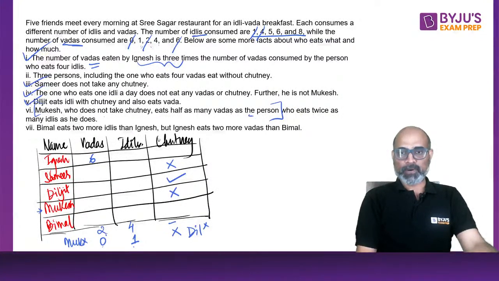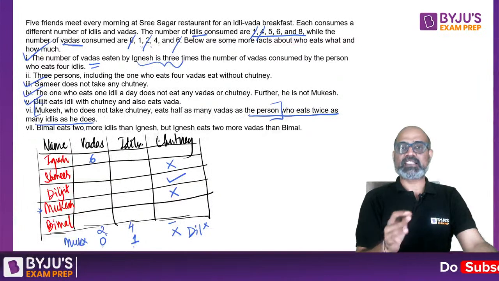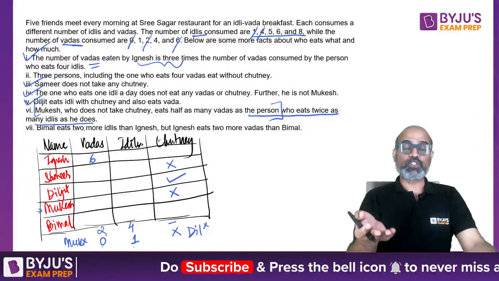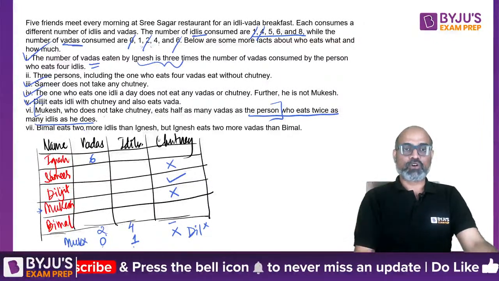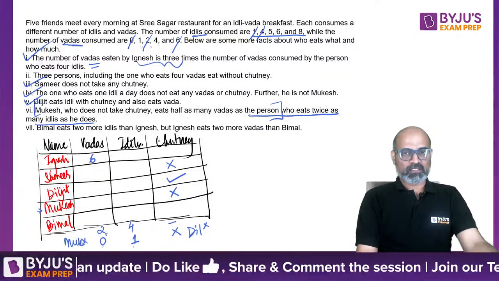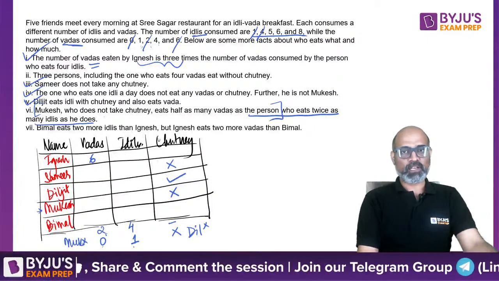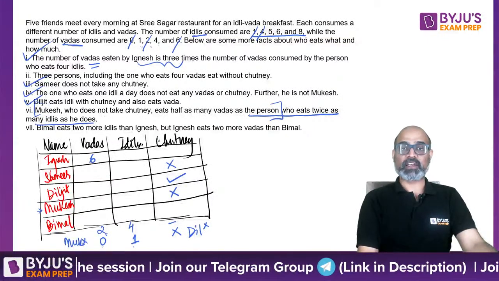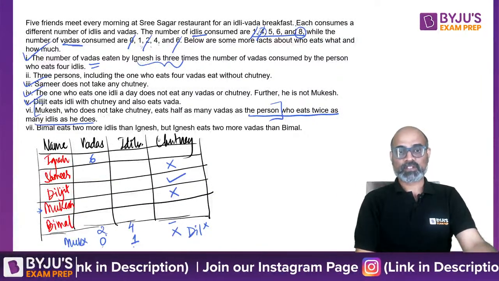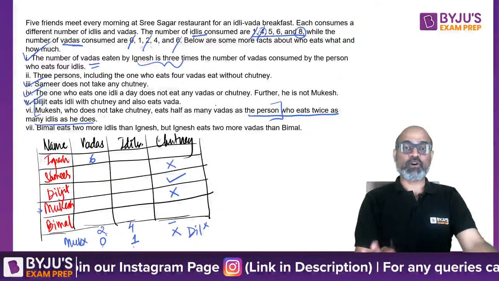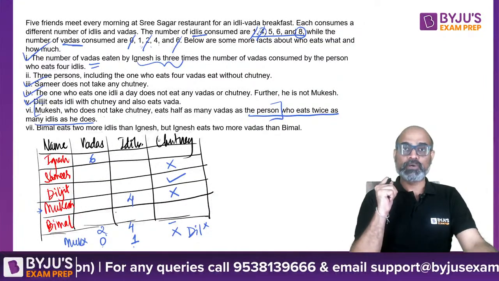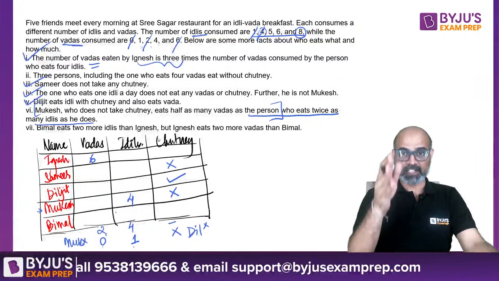Mukesh, okay, the person eats twice as many idlis as he does. So if Mukesh eats Y idlis, then somebody eats twice of that. So Mukesh is going to eat... idlis में 1 तो डबल नहीं हो सकता, 4 का डबल है, 5 का डबल नहीं है, 6 का डबल नहीं है. The only combination for idlis having double is 4 and 8. So can we say Mukesh can only eat 4 idlis? Because somebody is going to eat double of what Mukesh eats under idlis.